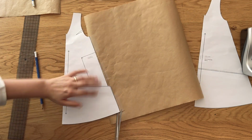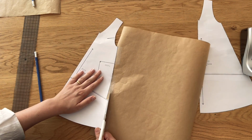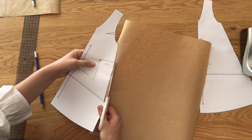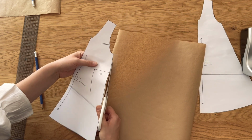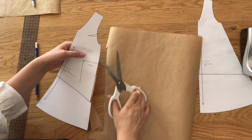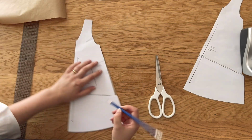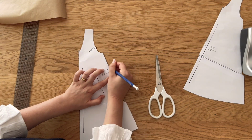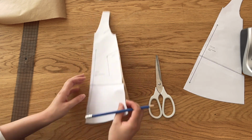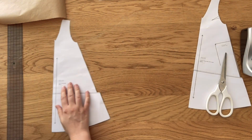Cut along this new line. This is your new side seam. Don't forget to transfer any notches that may get cut off. We will do the same method for the back piece.